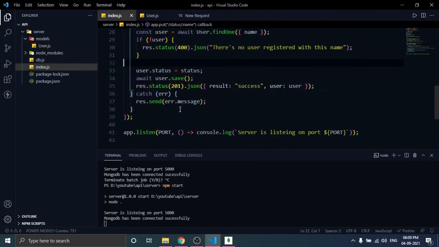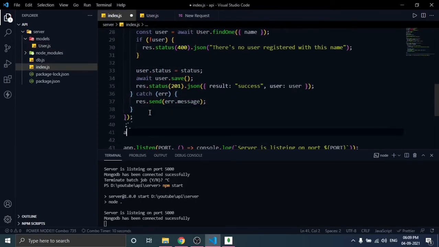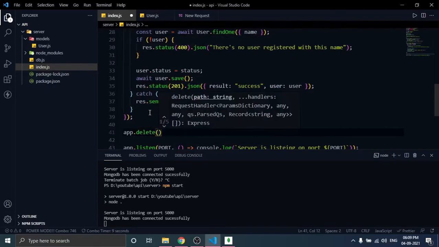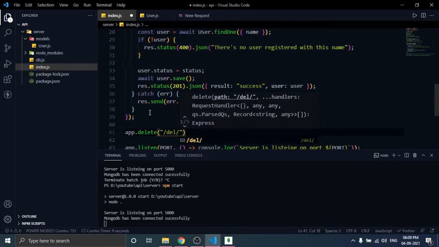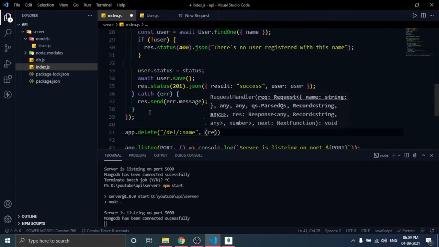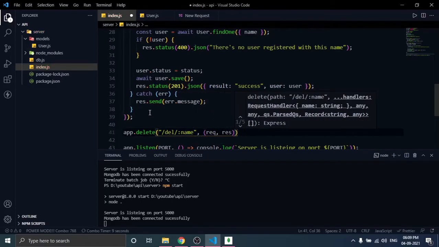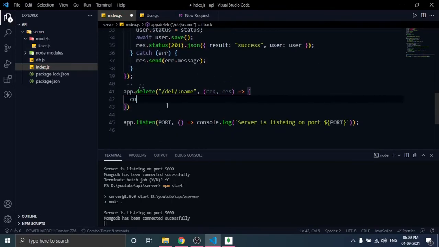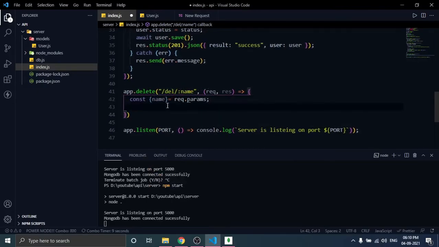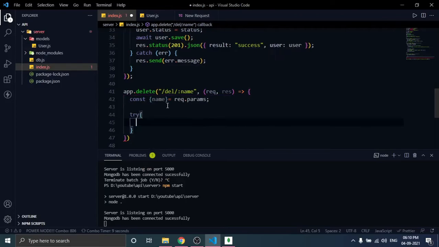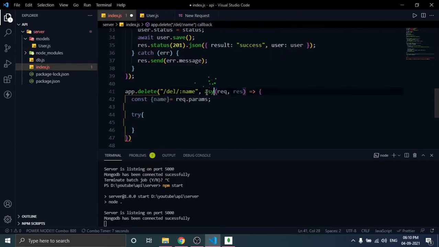So there's another request which is delete. We can use app.delete with the name of the user. What we are going to do is just grab the name from the params and try to delete the user. Let's make it an async function.